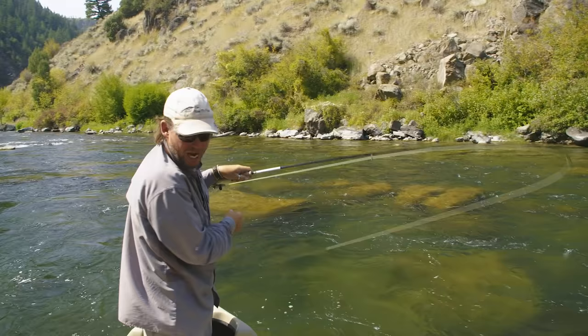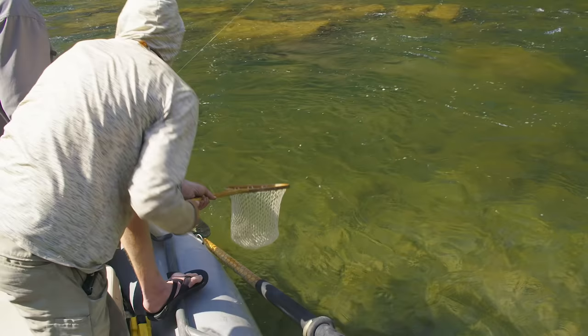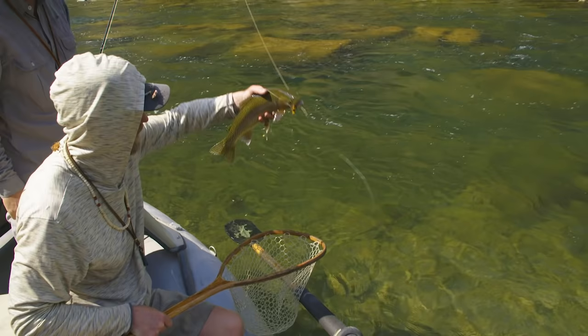Again, in the shallow water, right? Yeah, really, really aggressive in that shallow, too. That's super cool. Aggressive fish. What a bite. That was insane. A great take. So good. Good hybrid. Nice one, yeah. That's why you thought it was a brown right away, huh? Yeah, he just acted a little different, you know? A little harder fight. Really terrorizing the river. Wow. King of the river right there, huh?